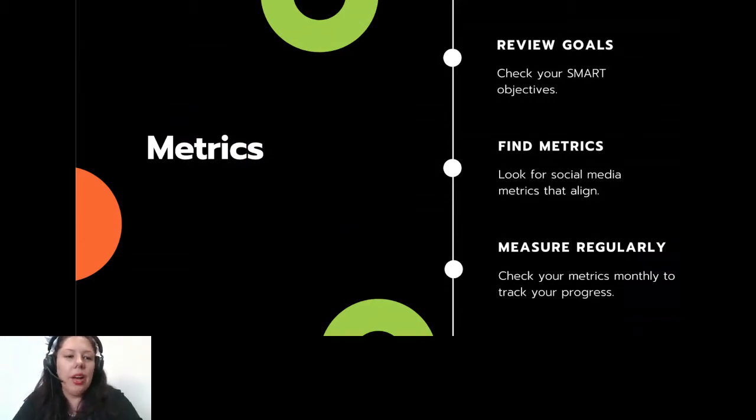With Instagram, you certainly will be able to get some basic things out from the business account. But, you know, if you end up looking at third-party software, you can probably get some more insights out of Instagram as well. But ultimately, what you're looking for there is social media metrics that align. So if you're saying we need to increase awareness of our brand or our organization within the Adelaide area, then the kinds of social media metrics that are going to align are things like impressions, reach, frequency of engagement, to establish are people actually starting to take notice and be aware of your brand.